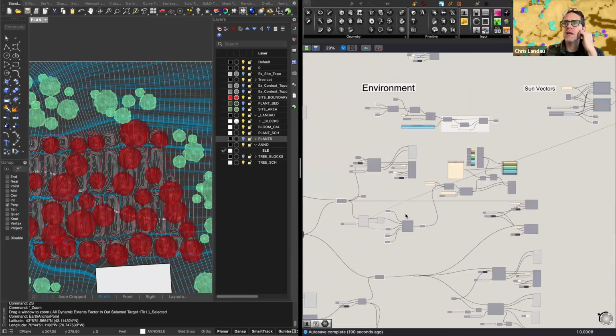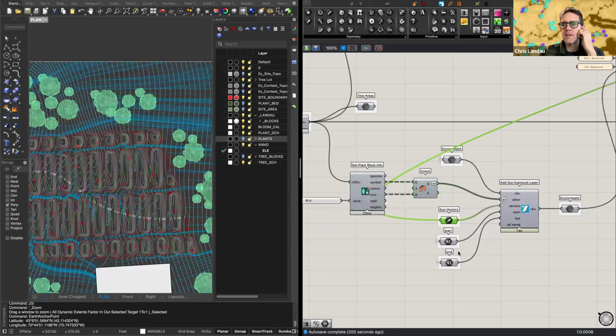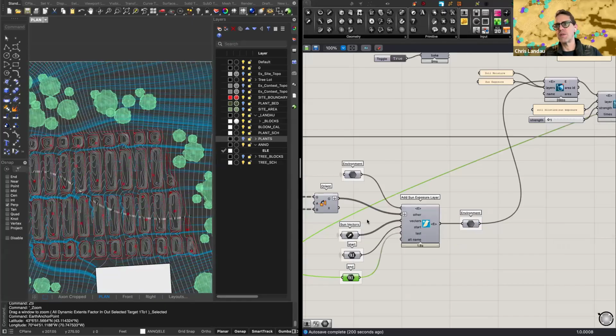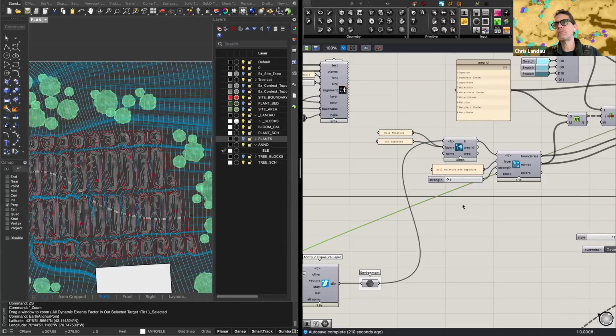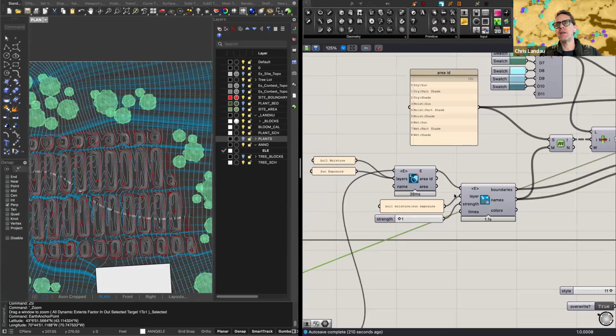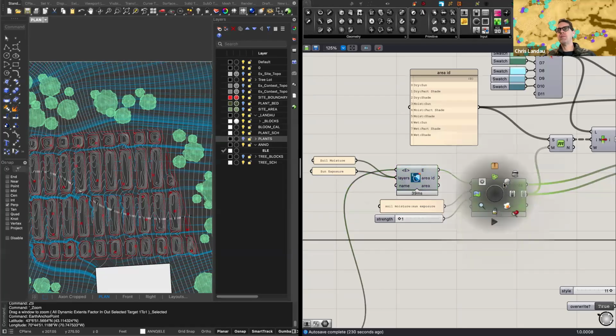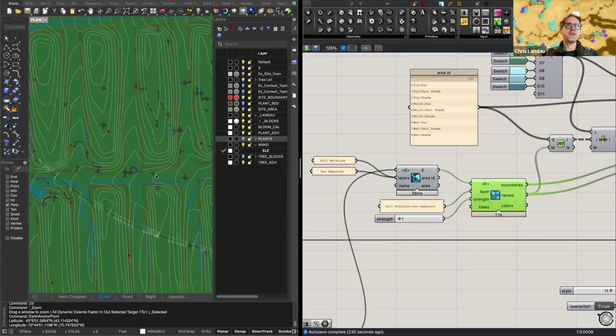I use those vectors down here to analyze the sun exposure using our environment, our tree canopy, which I'm going to now hide, the sun vectors, and then the start and end month need to get used again. And that adds a layer of sun exposure to my environment. And then, as I was saying before, I'm taking those two layers and I'm combining them using the draw layer as shapes. I combine the two layers and then I turn them into shapes.